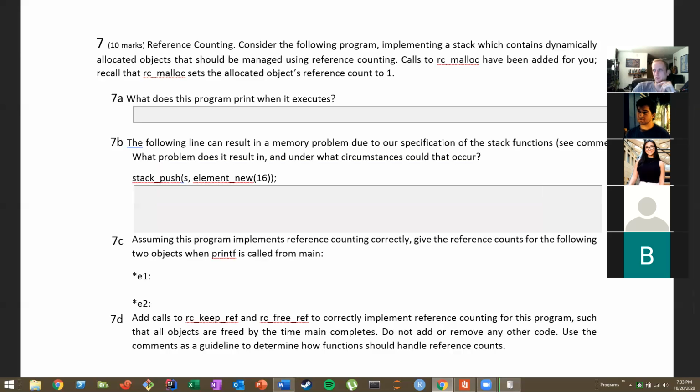So we're declaring E1 and E2 as 23 and 42. We're pushing E1 and E2 onto it. We're saying that E3 equals what we pop off the stack, and what we just added onto the stack was E2. So now E2 and E3 are the same. Now we're going to push E1 and E2 onto it again.